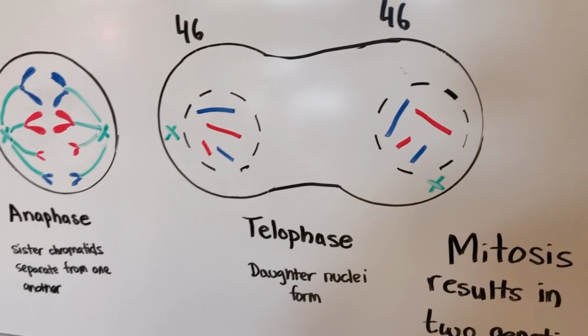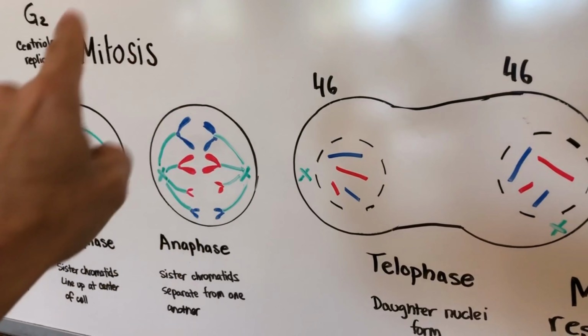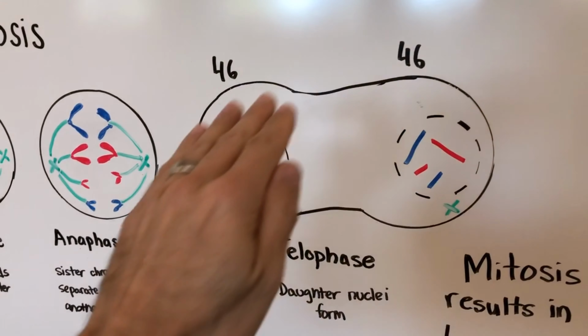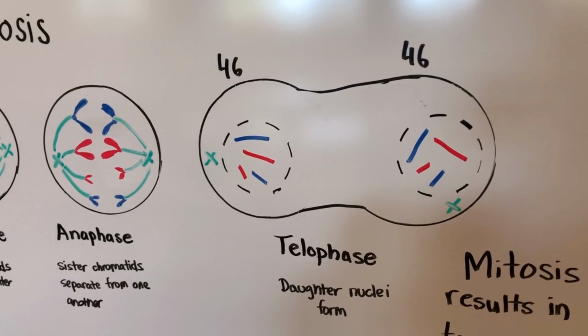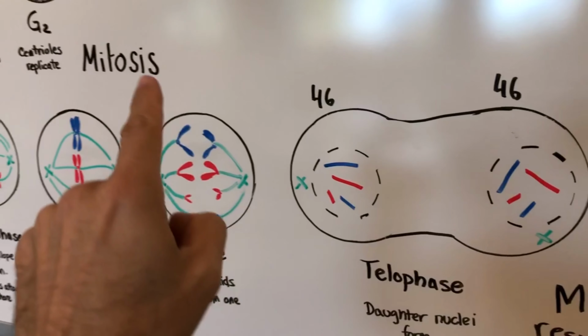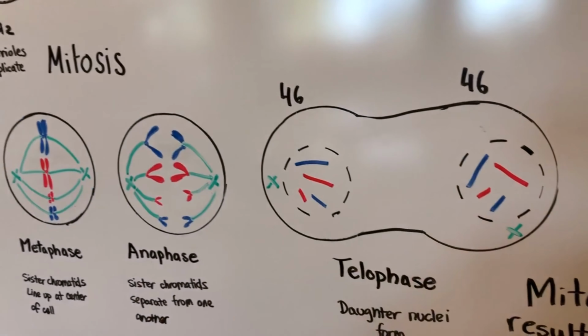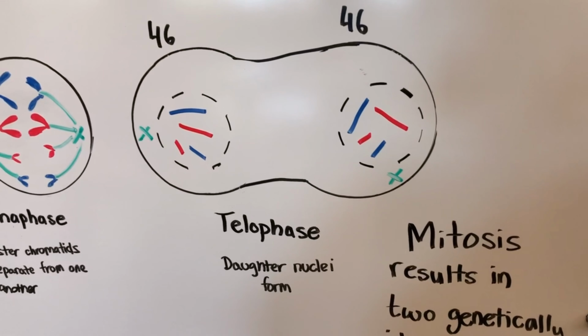And usually, cytokinesis can start at telophase, but what you should realize is cytokinesis is not part of telophase. Cytokinesis is not part of mitosis, but it is concurrent with mitosis, so it can happen at roughly the same time. There's some overlap there, but mitosis plus cytokinesis is actually called M phase or mitotic phase. Just be clear on that.